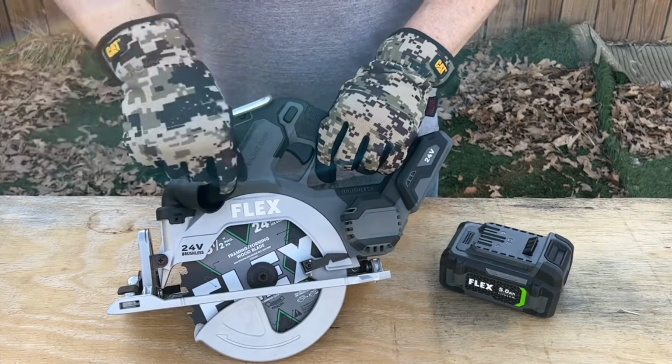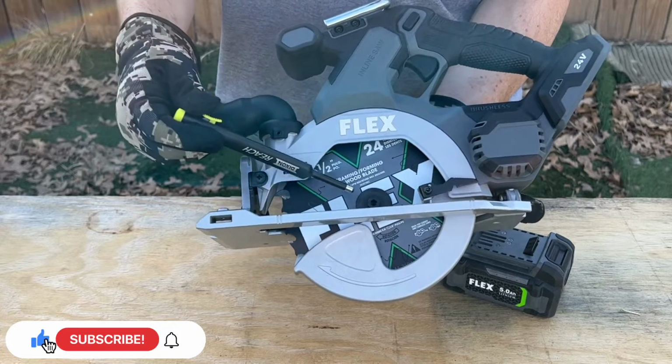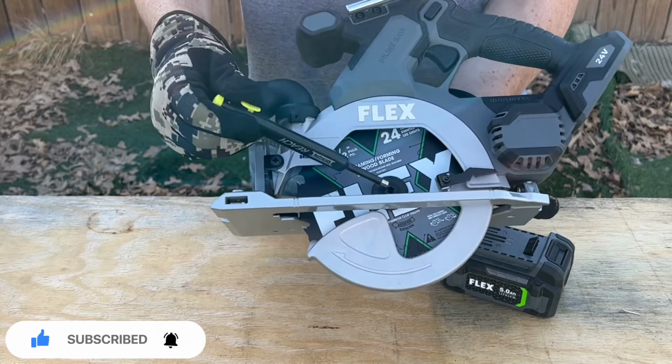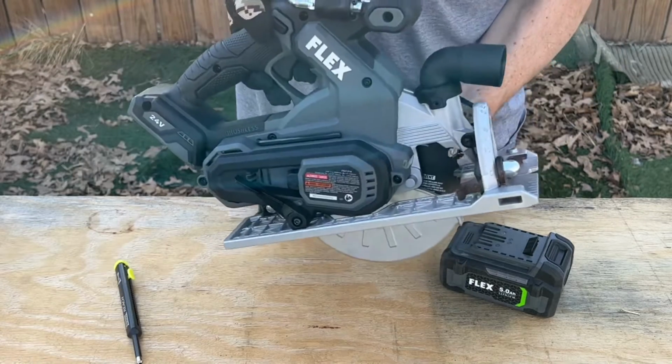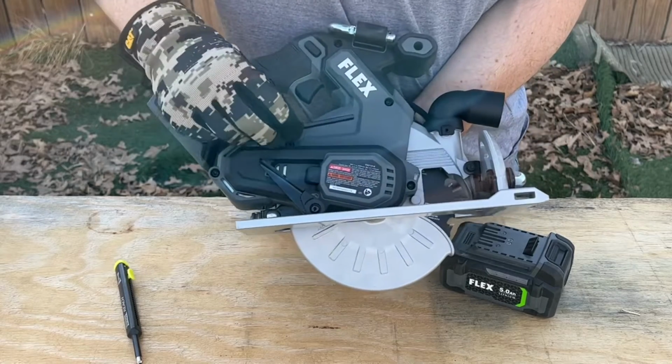Spins over 180 degrees there. Right here where the blade is, you got your outer blade washer and you got your blade stud right there. You use an Allen wrench or socket to remove the blade. This is the Allen wrench storage right there for you, so it does have it included.